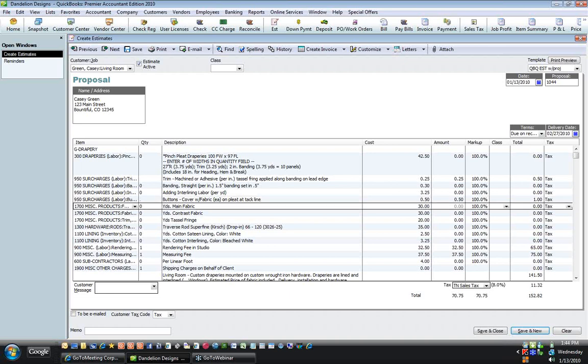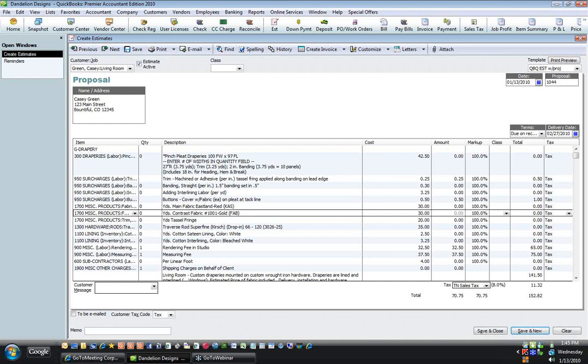And again, for the main fabric, you would want to indicate what was the style number and the color and then who is the vendor that you're going to get that from. You'd want to do that again on the contrast fabric. We'll do style number 1001 in gold, and we're going to get that from Fabricut.